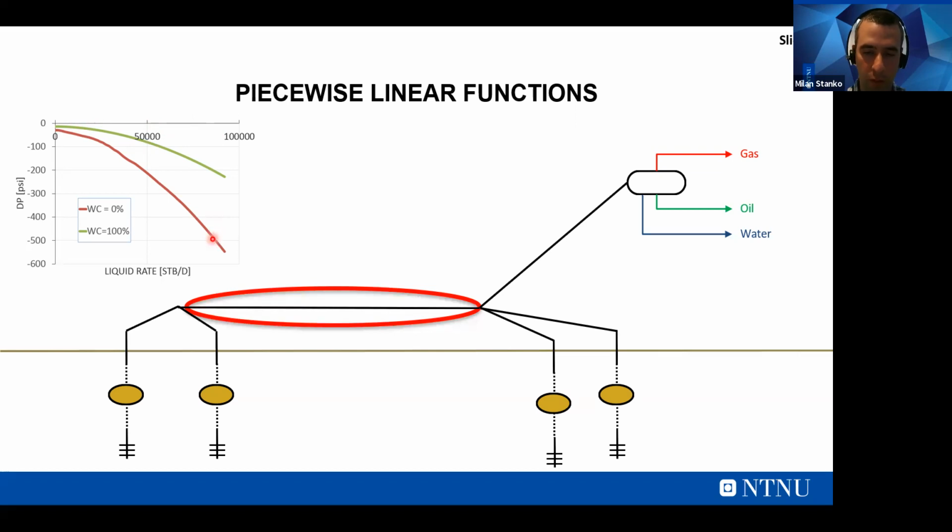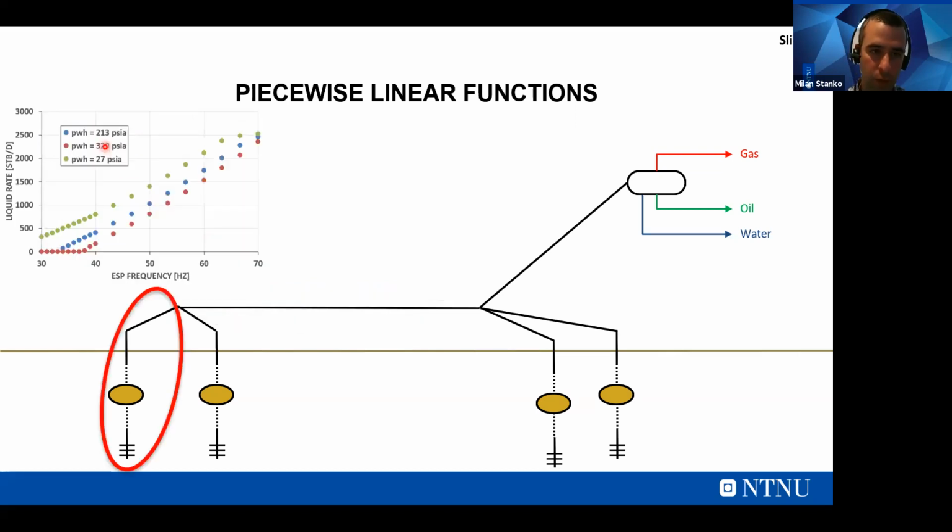You can use really any. For the pump, for example, you can change the frequency. It becomes a variable. But to find the value of liquid rate at that frequency and at that pressure, you have to do linear interpolation between those 2 points. That's done with a technique. What we use is a technique called SOS2, a special order set 2, in which you assign a variable to each one of the points. Then, for example, if you want to model a value which is in between these two, all the other values associated with all the other points are going to be 0.